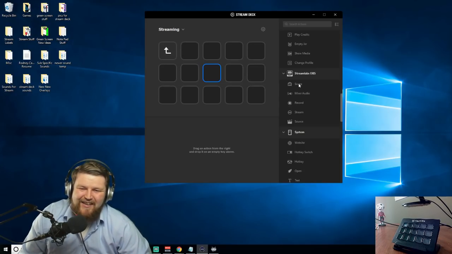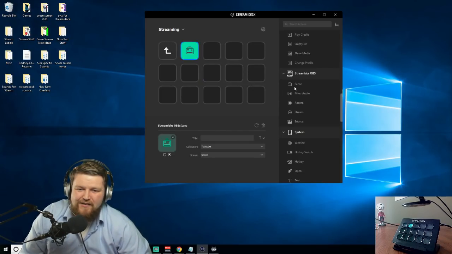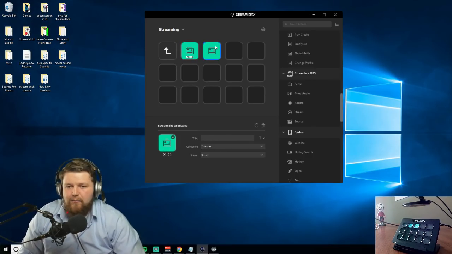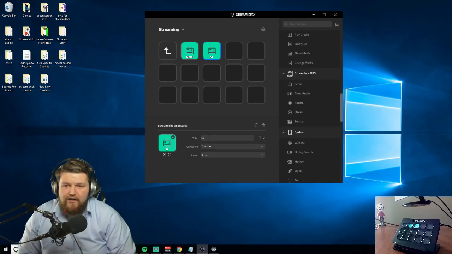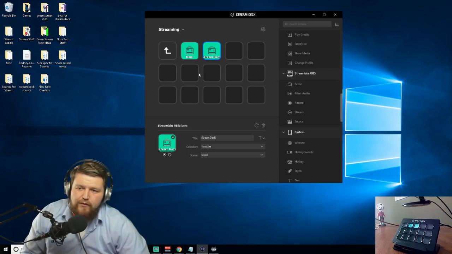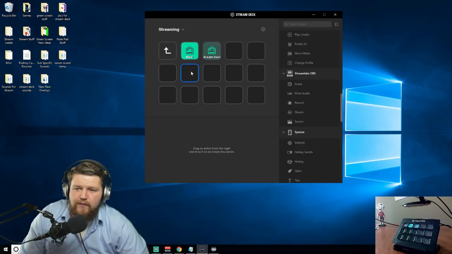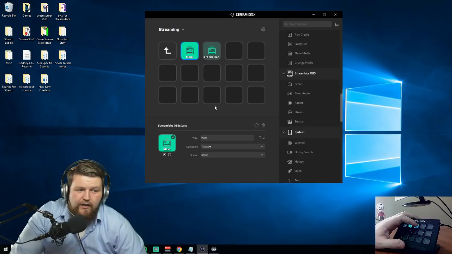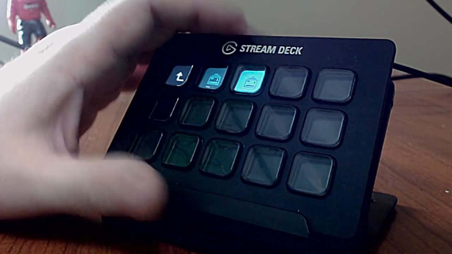So on here, you'll have your overall scenes. We'll set up two scenes. Like I was talking about earlier, I had the main, and then I have my Stream Deck for these two particular ones. I set up a scene 1, scene 2. So you have the main, which is already highlighted, and then I can go straight into my Stream Deck, which will show a big view of the Stream Deck.